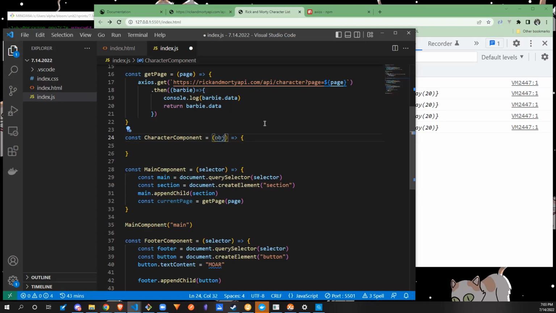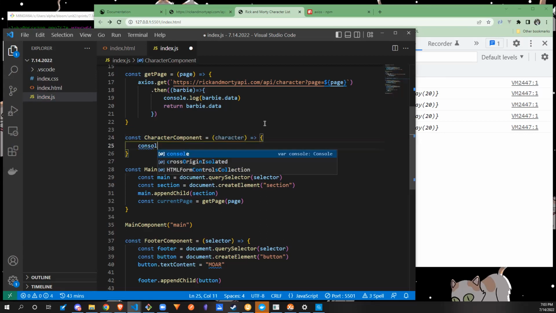So we'll say character. I don't really like calling it character. Let's do people. No, yeah, character. There we go. So this will be a character object.